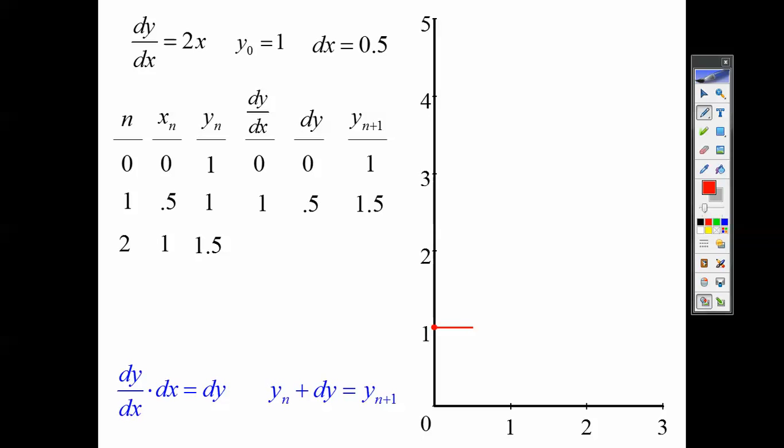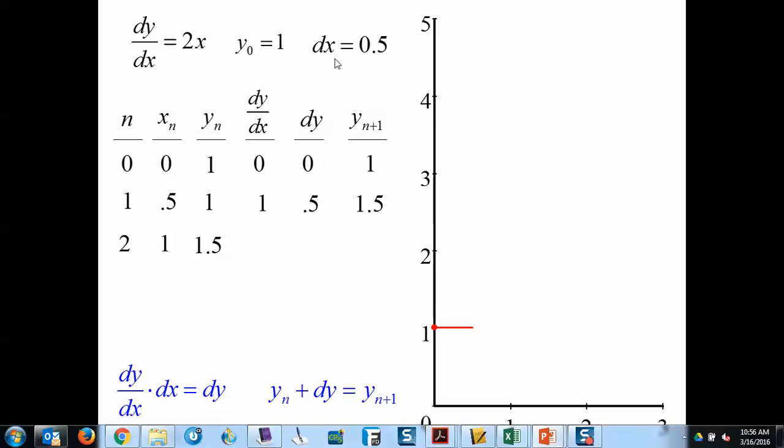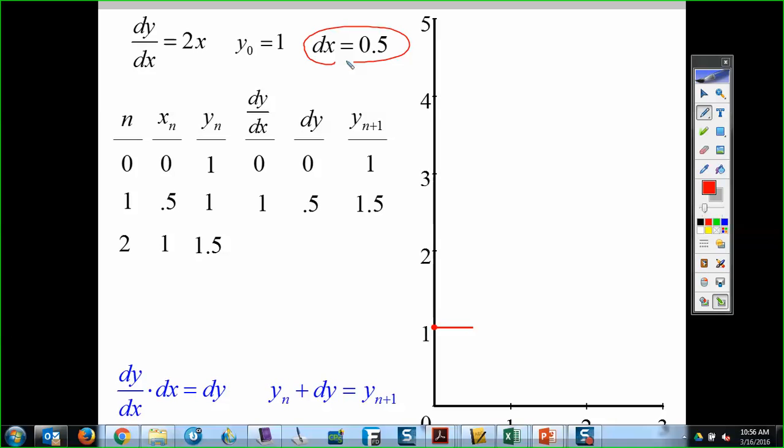Now, you know what I usually do in these problems? Remember, at the beginning of our width problems, our area problems, we always figured out delta x right away. Once I know my width is 0.5, I usually fill in this column right away. I go 0, 0.5, 1, 1.5, and 2, right? Because that's what we need to do. Now, I said we're going to have 4. At the end of the fourth one, we'll know. But I usually fill this in right away, because then I don't forget what's going on. So I know I'm going to go by 0.5. So 0, 0.5, 1, 1.5, 2, right? And so I fill that in right away.